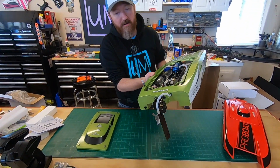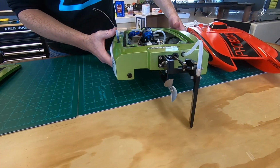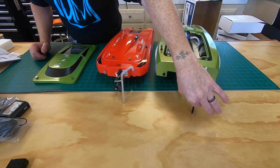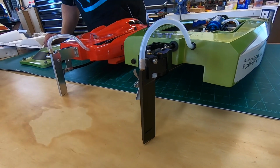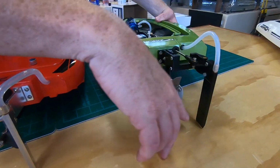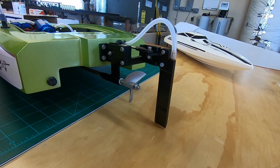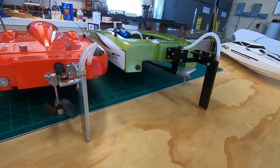Let's look at the back here. Kind of the difference between the Blackjack and the Velis rear end. So you can see they both do have metal rudders. This is a black, anodized black aluminum. Same single water pickup. There's the water pickup on this side. You can see the hole. But look at this prop. We have an aluminum prop versus the Blackjack with the plastic prop.